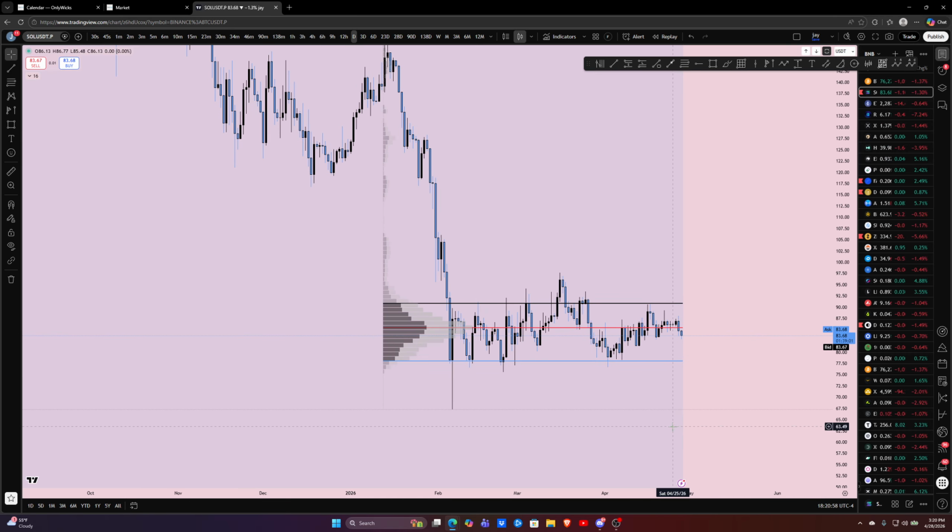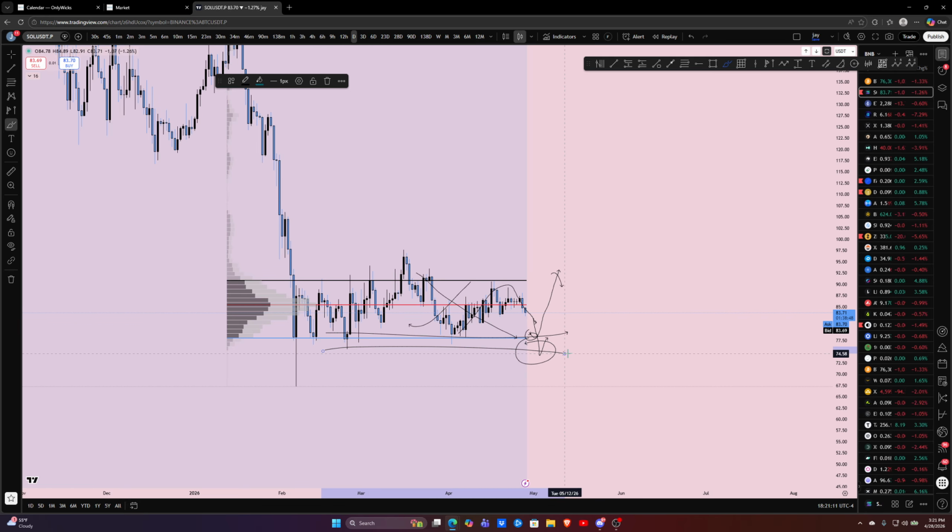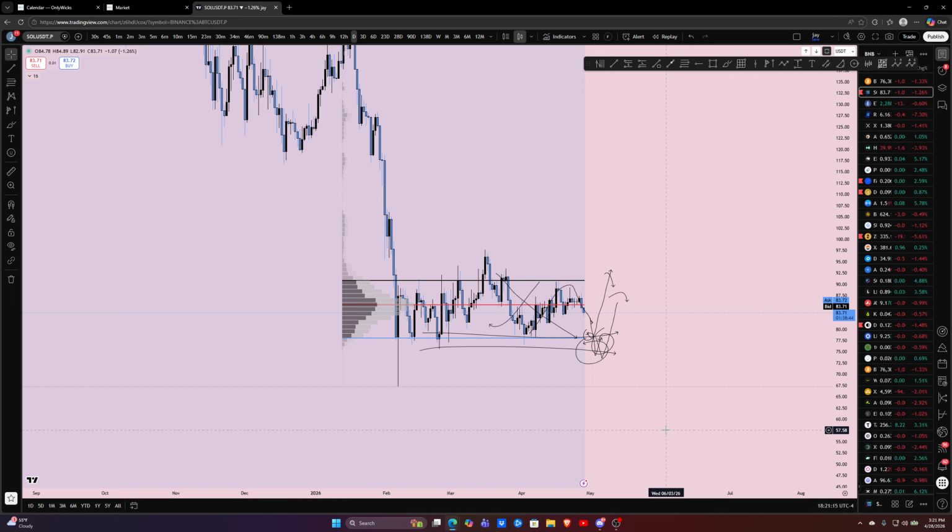So in this condition, we know to just stay away from it, or wait for it to come to the value so we can try to long it again. Or wait for it to sweep the value. So off the failure of the value, we can bring it back inside of the value. Or again, look for shorts back down to the value. That's all you can do in this, right?